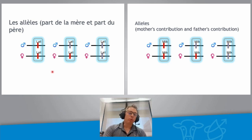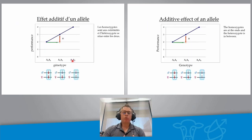There are 3 possible genetic combinations for each place in the genome, which could be bearers of 2 alleles, or we can have 2 blue alleles, homozygotes, for example. The heterozygote is the one who is bearer of each of the 2 alleles. In all genetic evaluation systems, whether it be the traditional systems or the genomic system, a linear system is used. A linear system, how does it work? Well, basically, it takes it for granted that one of the types of homozygotes is, let's say, the red, and, in reverse, those who have two blue alleles are the best. The heterozygote is the bearer of one allele of each type. He's in the middle. Actually, he has a performance which is halfway between the other two.